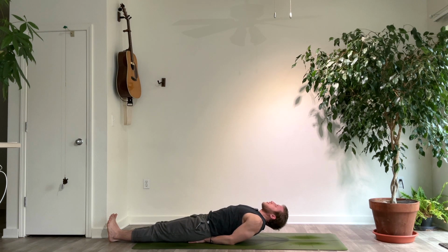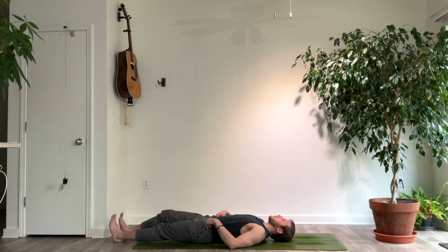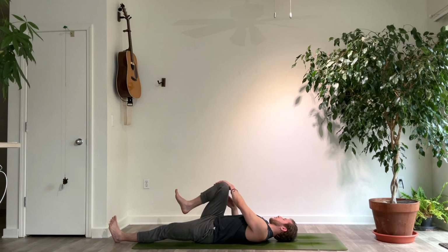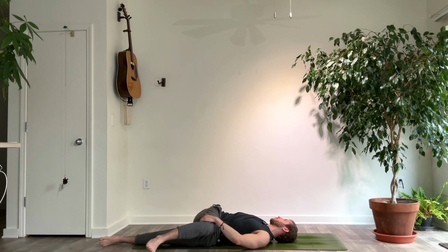And then slowly tuck the chin back to the chest. Rest the back of the head on your mat. Hug your right knee into your chest. And as you exhale, open the knee to the left side. Extend your right arm open to the right. Gaze over the right shoulder. Three breaths here.